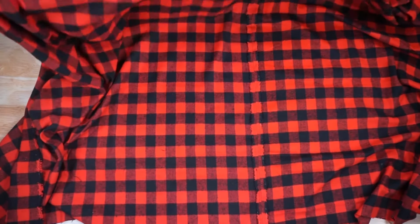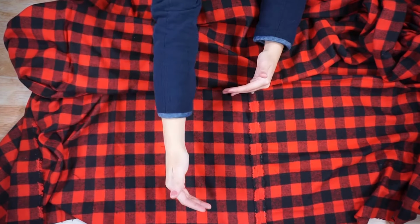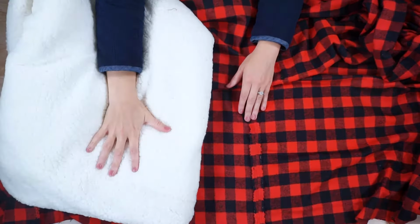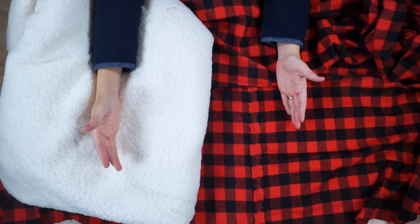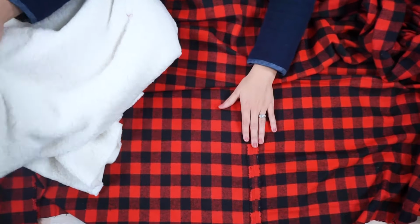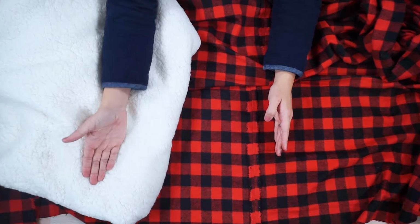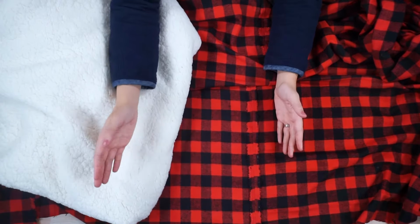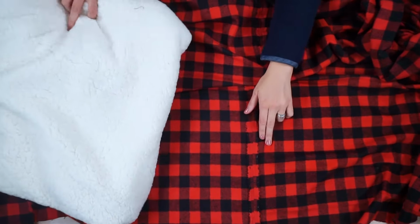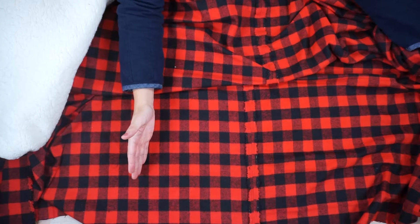So now this whole piece of flannel measures 80 inches across and 72 inches long. And our Sherpa fleece is 60 inches wide and 72 inches long. So it's about the right length, but this is now a little bit too big. We are going to cut it in slightly so that the flannel is 1 inch smaller on each side than the Sherpa, because the Sherpa is going to fold over for a nice hemmed edge. I'm going to cut the width of this flannel, which is like 84 inches, down to 58 inches wide.